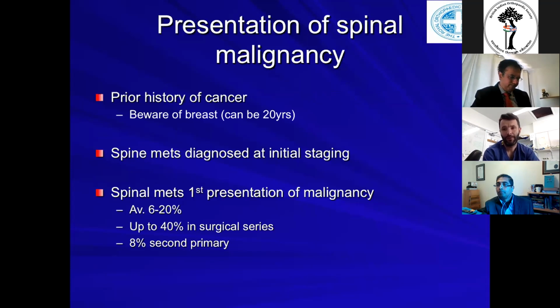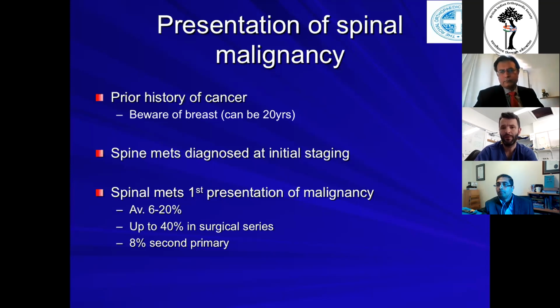Spinal mets are sometimes diagnosed at initial staging as well, i.e. the patient has rocked up to A&E or the GP for the first time with back pain, and that's when we find out they've got spinal mets, i.e. they have a diagnosis where the primary is unknown just now. And that's where your cancer of unknown primary referrals are important. And as we said, spinal mets can be that first presentation of malignancy.